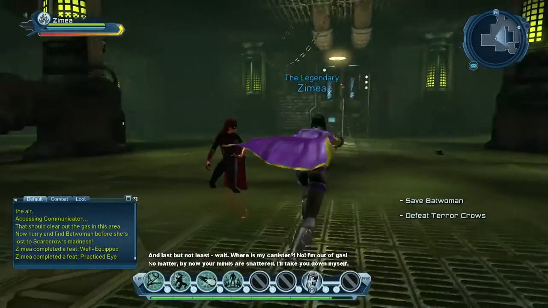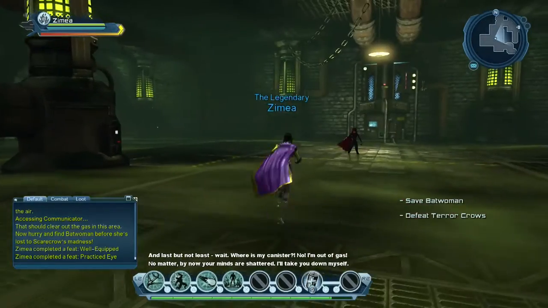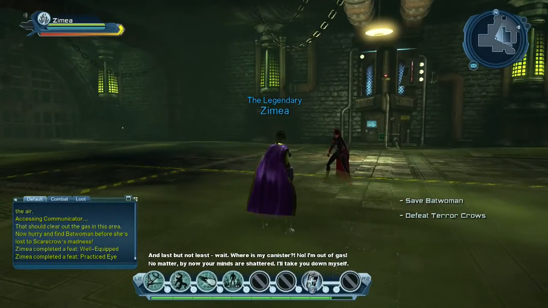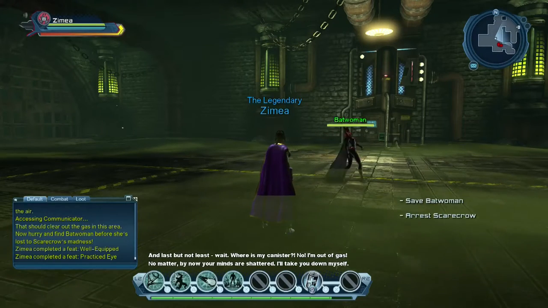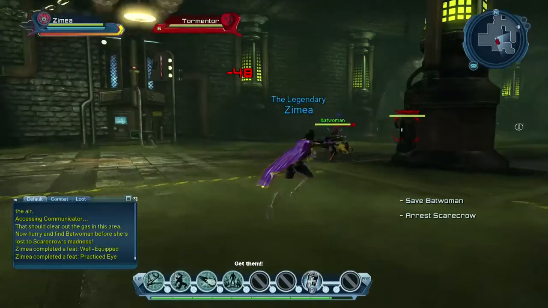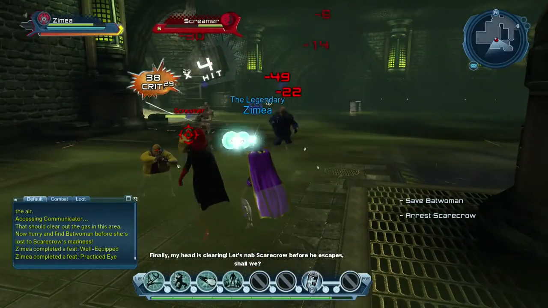Wait, where's my canister? No, I'm out of gas! No matter. By now your minds are shattered. Do your worst. I'll take you down myself! Get them! So finally, my head is clearing. Let's not scare them before we escape, shall we?